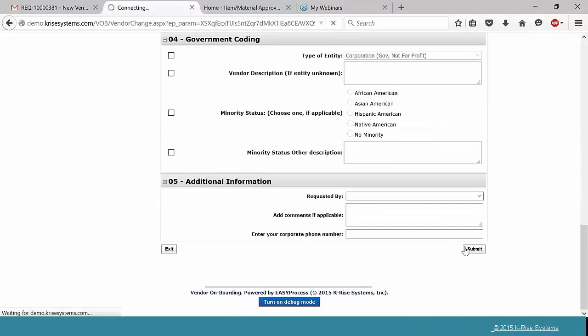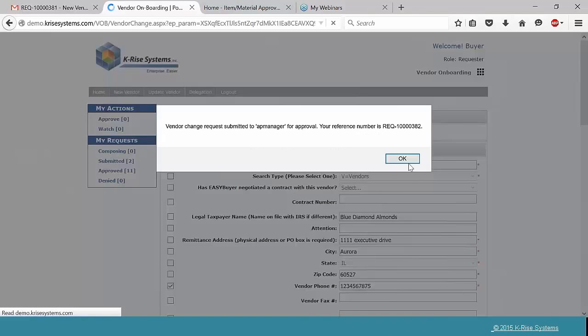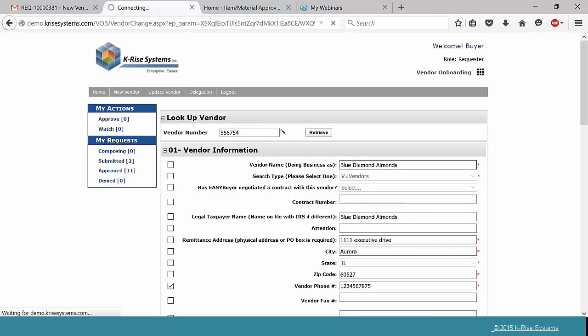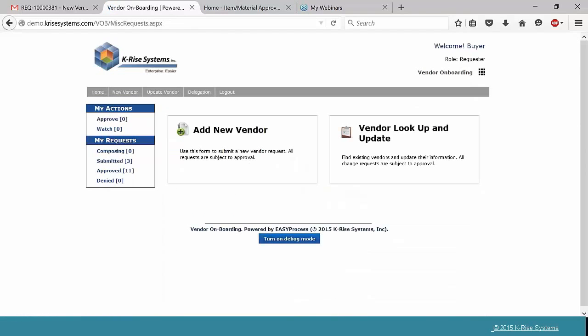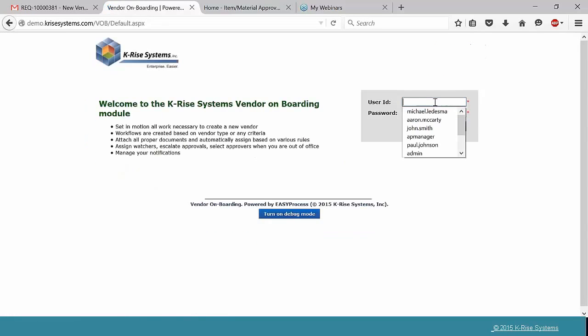And then the one thing I wanted to show is the approval screen that the user gets. So you can see that we do handle auditing, making sure we audit all the fields that are being changed, so we have that history. Let me log in as the AP manager.